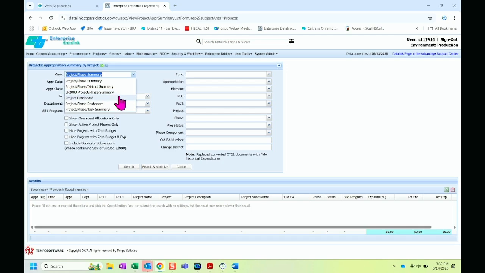We have a project dashboard. It was one of our first dashboards, so it's nothing fancy. And then we have the last one, which is pretty popular, project phase and tasks, especially if you're looking for those projects for minor A, minor B, with the task number 810, things like that. So I would say the most popular views in this report are going to be project phase, and then if you're looking for a view with the task level. So we're going to stay on project phase.